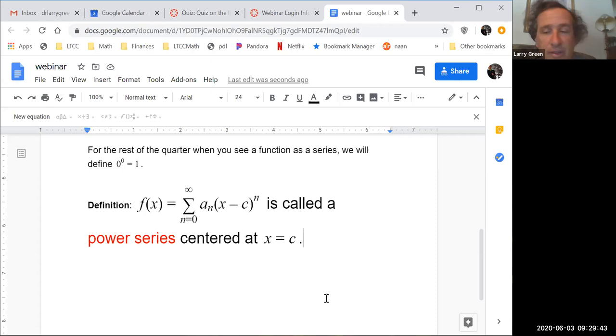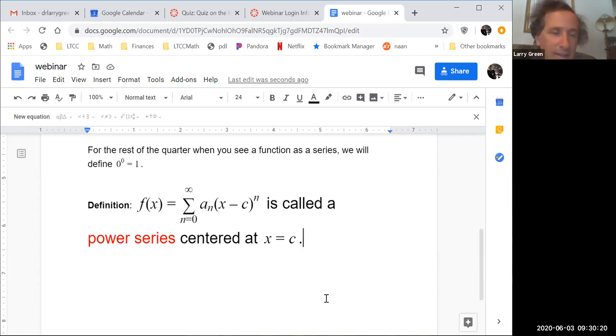Any questions? Any questions on this big definition? This is what we're going to be doing for the rest of this class, by the way. That's all we're going to do, we're going to do power series. So this is a very, very deep and very, very important topic. So just to let you know, and we'll be doing this on Wednesday, every nice function can be written as a power series.